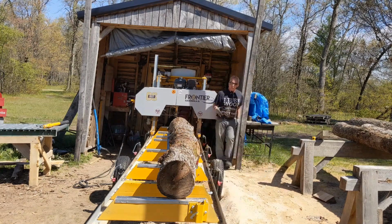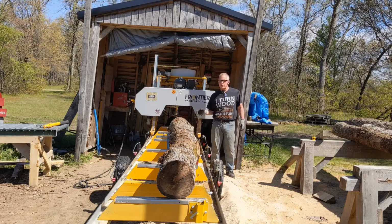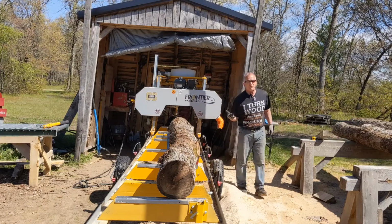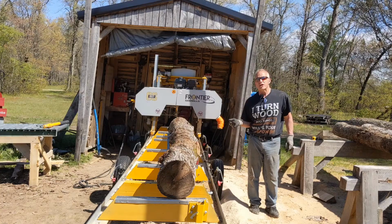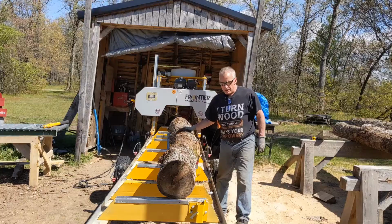Not bad. So what I want to get out of this log is 4x4s. It's got that swoop. I should be able to get 4 of them out of it, being it's 10 and a half, let's say 11, because I can get a 4-inch or a 7-inch cant. So I'm going to build these 3.5 inches though. Let's cut it. Mill's warmed up.